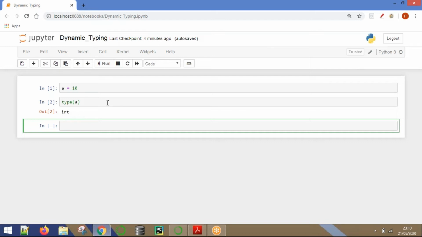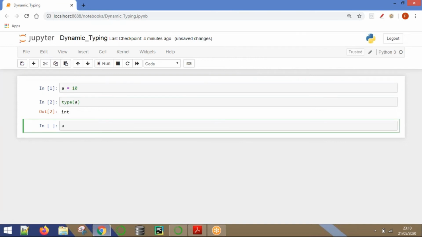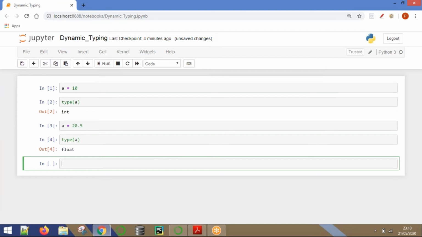As I just told you, in other languages usually you say int a equals 10, and here I directly say a equals 10. The difference is that here the data type of a is flexible. If I use the same variable name with a float value and check the data type again, you can see the name of the variable is the same.